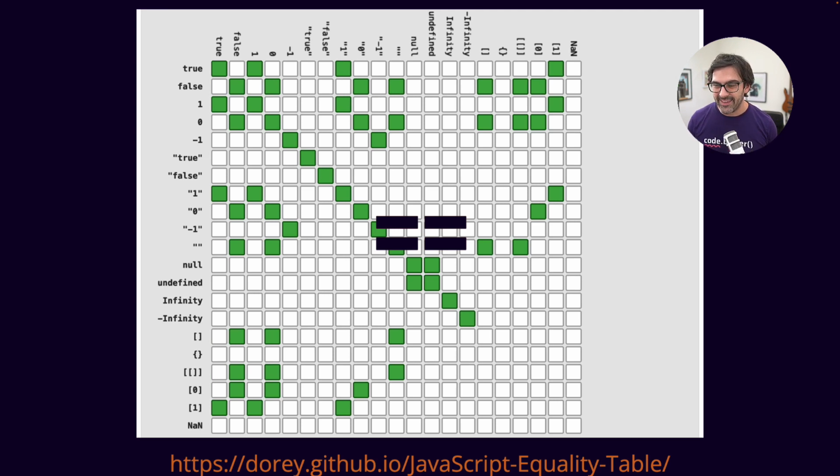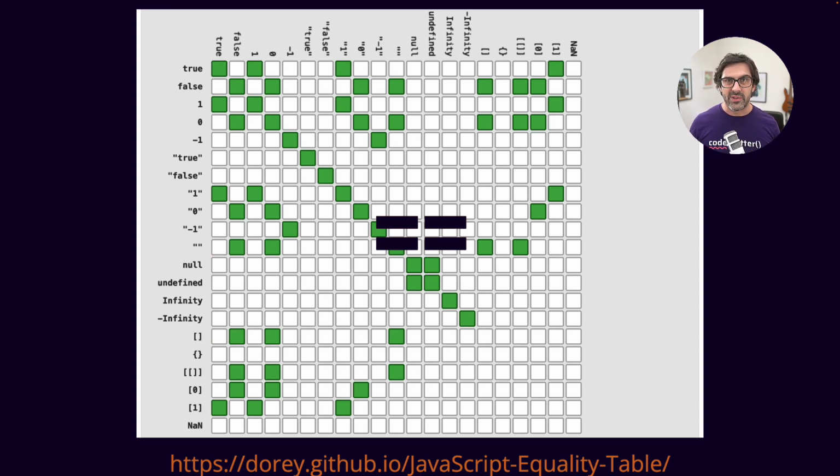truths out of comparisons. So what you can see here on this table is, down the middle is where items are in fact the same and should be true. You see we have true, true, false, false, 1, 1, 0, 0, 0 is equal to 0. But every other little green square over here is where the coercion turns it into a true as well. So the string 1 is double equal to the number 1, and an array with an empty array inside of it is equal to false, double equal to false. And this is just the stuff of bad JavaScript interview nightmares. Nobody should need to know this.